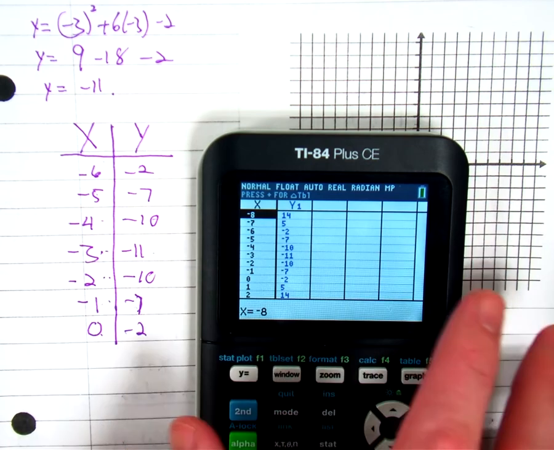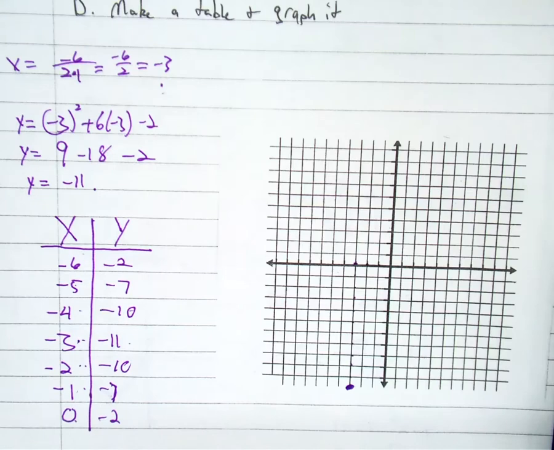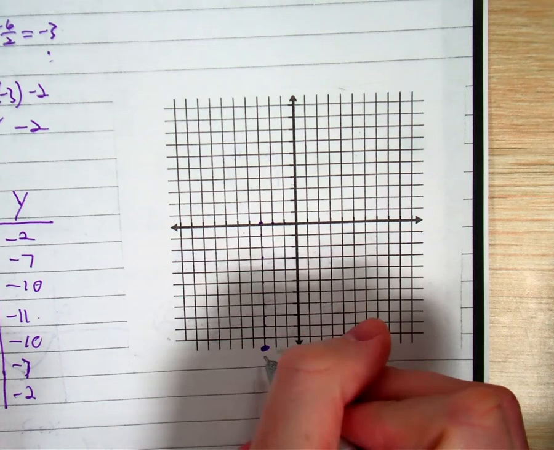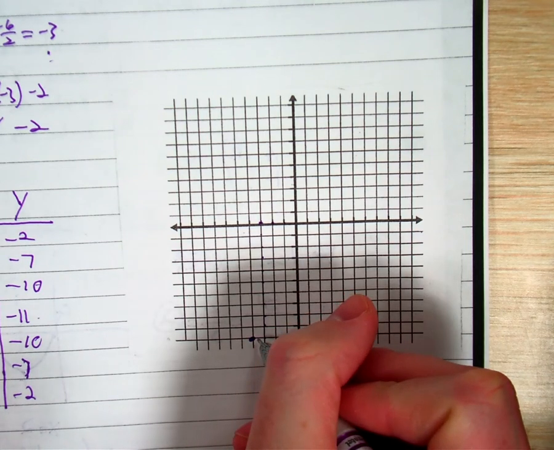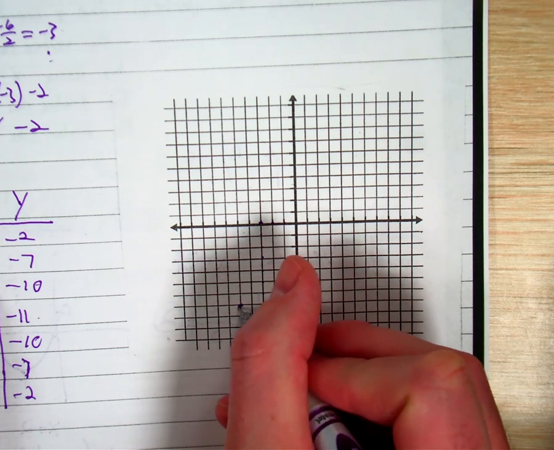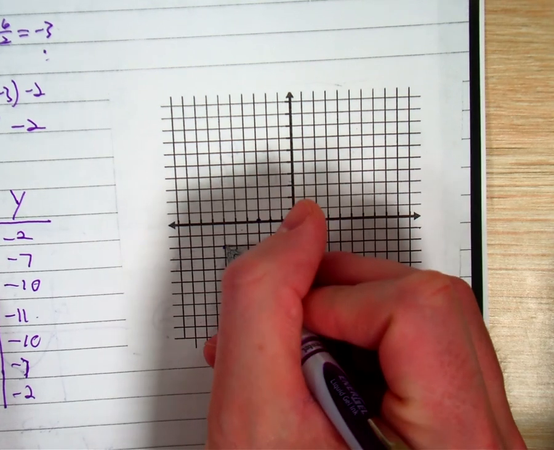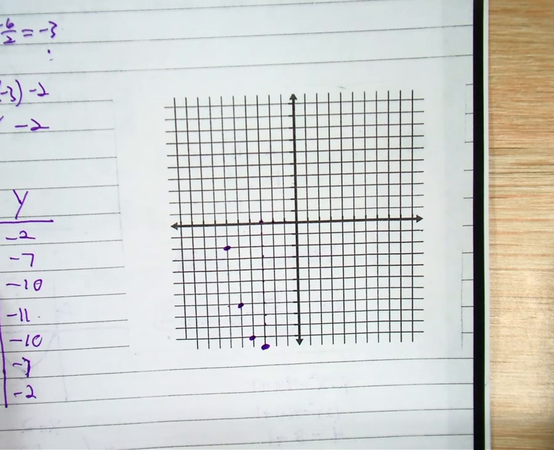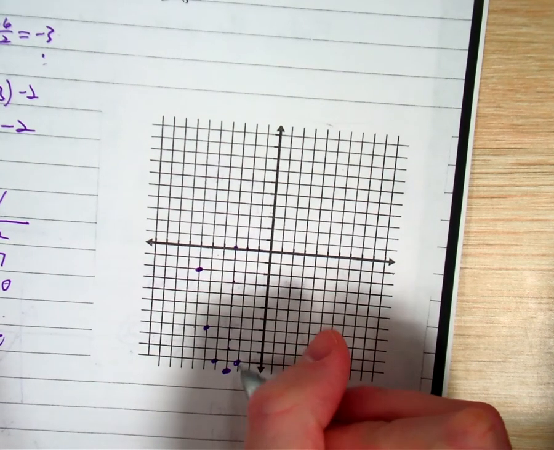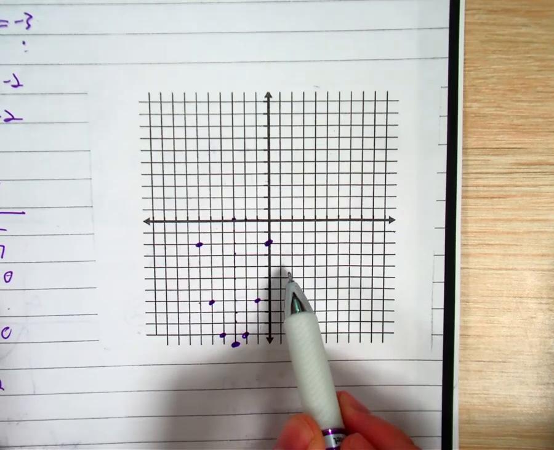If you don't have your graphing calculator on a particular day, you're going to have to do it the slow way and put them all in individually. All right, so let's finish graphing this out. So we have -4, -10, -5, -7, so this is 10, so 9, 8, 7. And then -6, -2. Okay, and then we can reflect these over. Right, yep, 0, -2. That was our y-intercept.